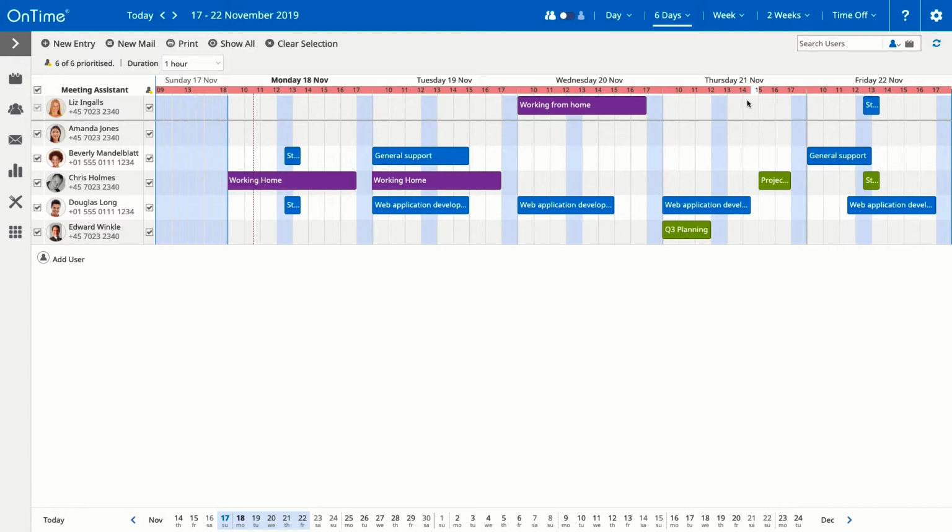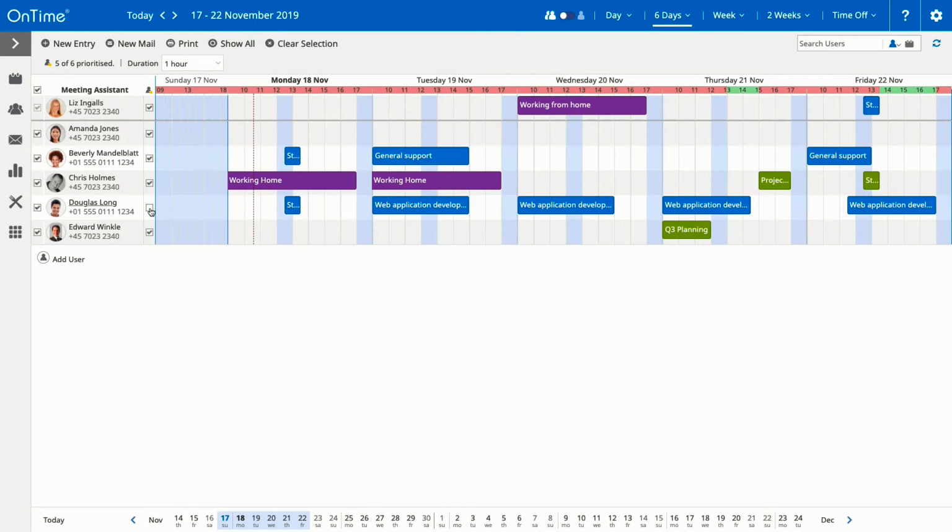If I can't find any possible time slots in the near future and it is important for me to have the meeting as soon as possible, I could choose to prioritize the invitees. I do that by using the meeting assistant, which is located in this column here. If I deselect people here, it means that their calendar won't be taken into consideration when trying to find a time slot, but with them still receiving the meeting invite and thereby being able to decide themselves if they should attend. As you can see, it frees up a lot of time if I choose not to take everyone's calendar into consideration.